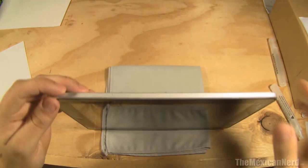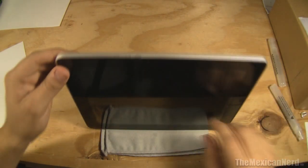And that's basically how you install the sides, and I'm just gonna do the rest and then let it dry, and then tomorrow I'll do the front.